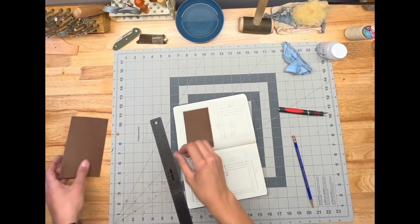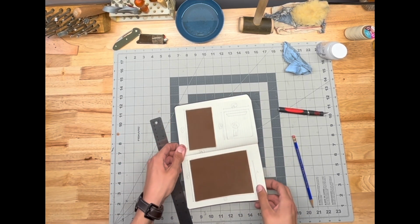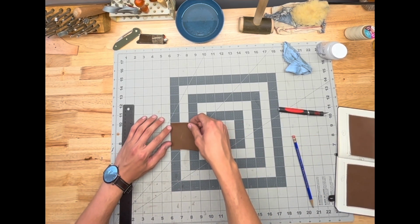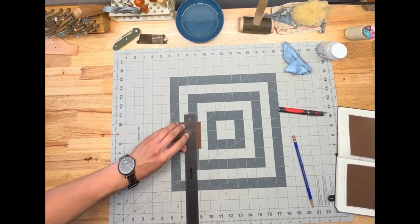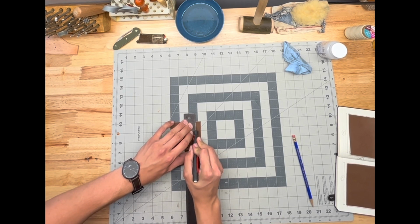Here I'm just showing on the template where the pieces are coming from. There's a template available that looks pretty similar to that. So this is going to be our third piece. It's the square 2 3/4 by 2 3/4 piece.